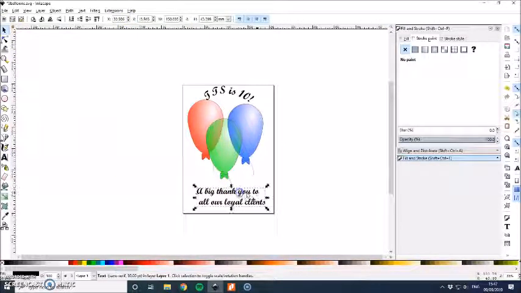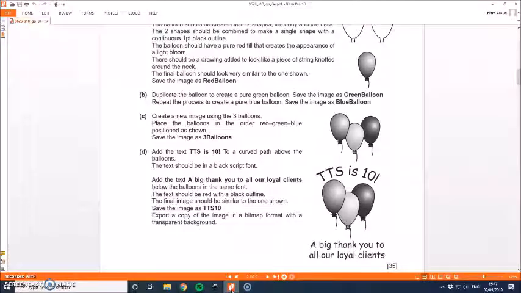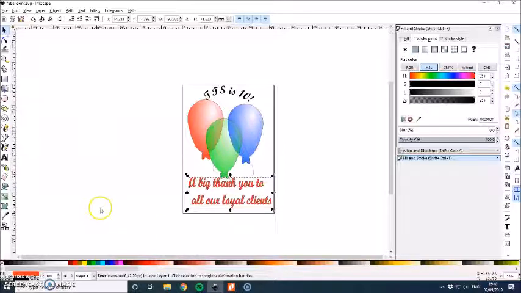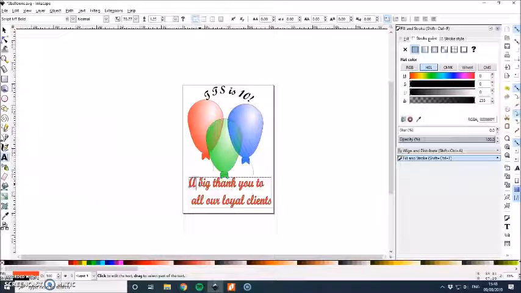I'm running out of time, so I'm speeding up. And then over here, I think it said a red outline. What did it say? Come on. Should be red with a black outline. So fill, go for red. There we go. And a black outline. Okay, you can just about see that. Needs to be a little bit bigger. And even though it doesn't quite look as good as theirs, that should be a capital, for example.